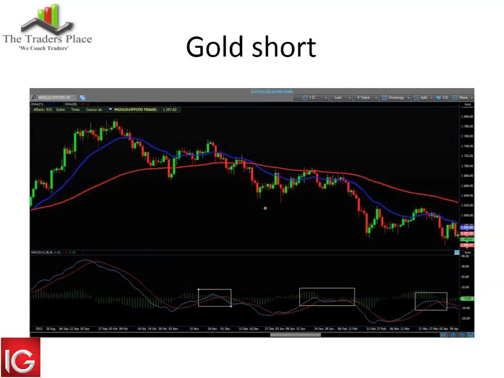So if I have 6 days where the MACD stays above zero, I won't be trading that as a zero line reversal. The MACD must also stay very close to the zero line. What I do prefer is that the trend has changed. Over here, we just got the two averages crossed. Trend is now considered down. Overall momentum is considered down. The MACD comes back, kisses the zero line. At the same place, the price comes back and hits the 89 exponential moving average. That can just give you added confirmation.